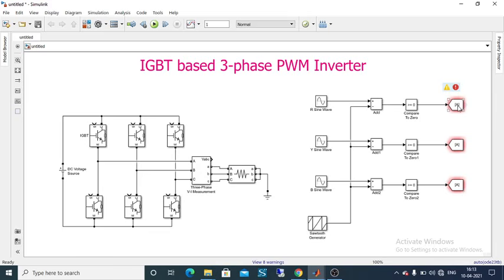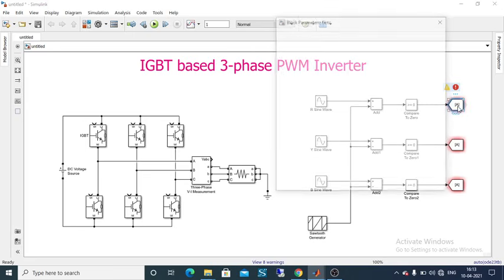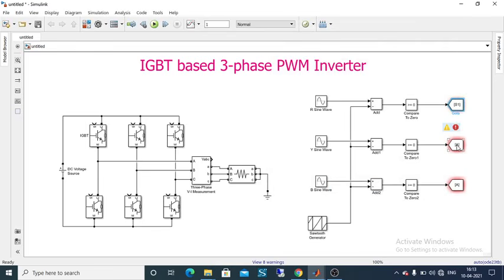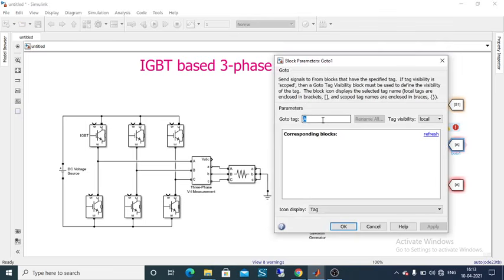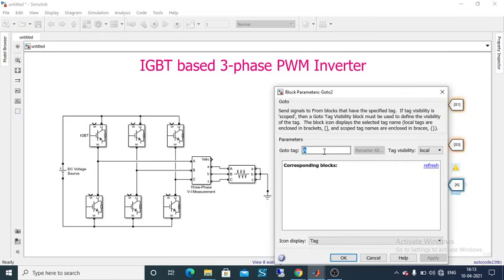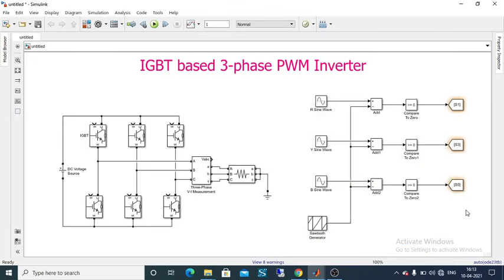So let us name them S1, and this is S3. So this output should go to S5, switch 5. Okay, yes, that has been created here.